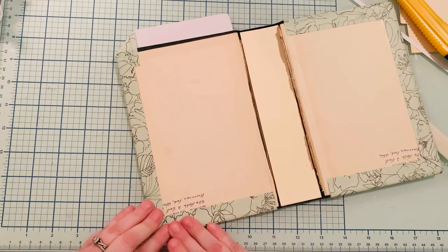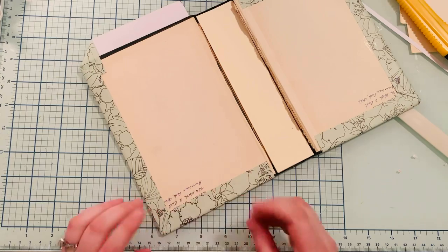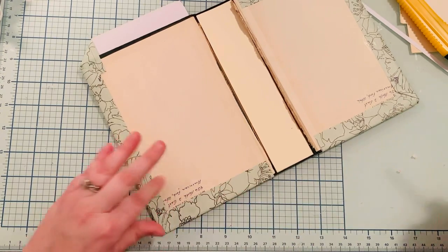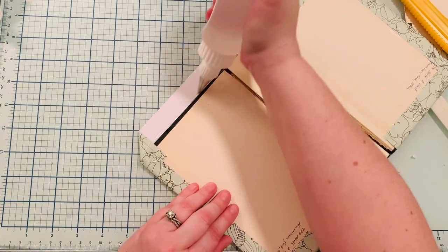Okay. And I'm trying to just wipe off this excess glue that's oozing out because I just don't want there to be glue beads or anything like that. And I want it to be pretty flat and stay nice. So that's kind of why I'm doing that.